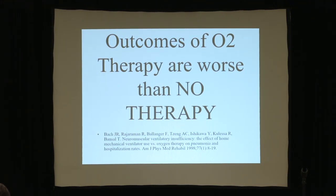Anybody sending you home on oxygen is going to hasten your return to the hospital sooner than if they don't treat you with anything at all. Oxygen not only causes more pneumonias and problems, it makes the oximeter useless. If the saturation is less than 95, it's got to be one of three things: the CO2 is high, or you have airway secretions you're not clearing. If you don't clear those secretions and your baseline stays less than 95, you will get pneumonia. The oxygen doesn't treat the problem — it's like putting a band-aid on a cancer. Anyone going home with neuromuscular disease on oxygen will go into respiratory failure sooner than if you do nothing whatsoever. I published that in 1995 on 750 patients.